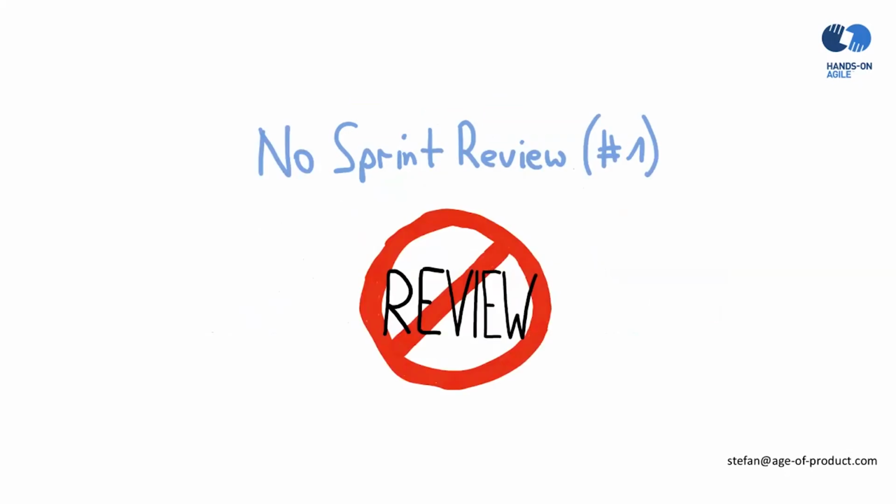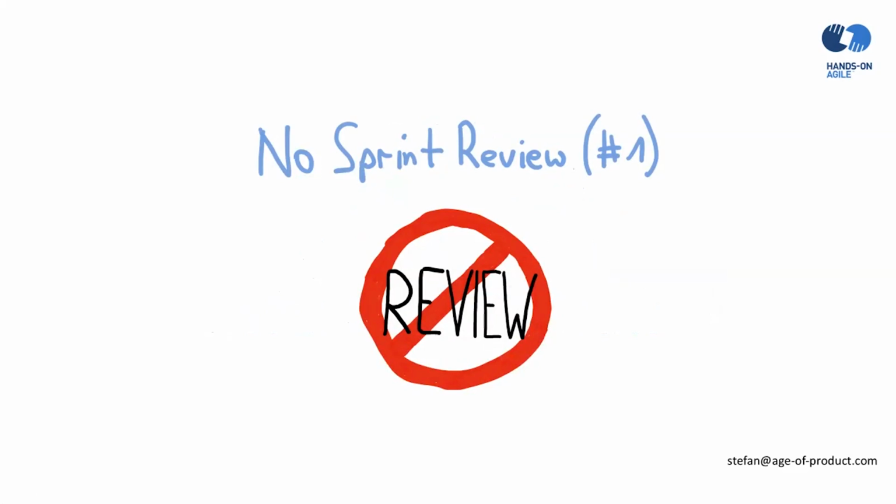Number one, no sprint review. All Scrum events are essential for a team's success. You cannot just skip an event. You can observe, however, that junior Scrum teams may be tempted to skip the sprint review, for example, because they need a bit more time to accomplish the sprint goal. This is problematic for several reasons. For example, it's way too late to make this decision, right?